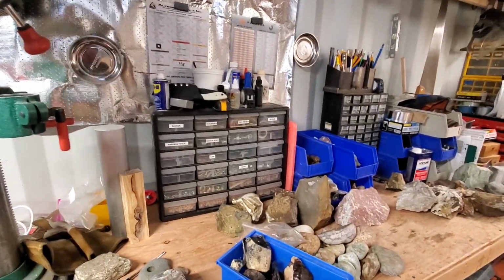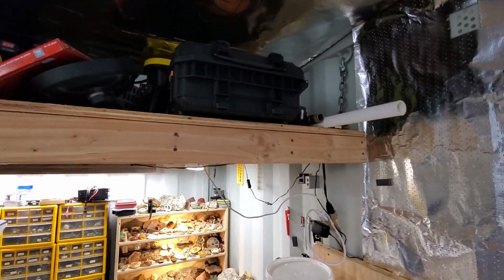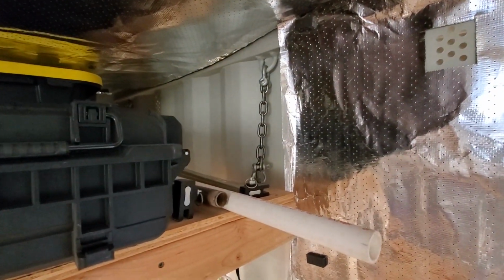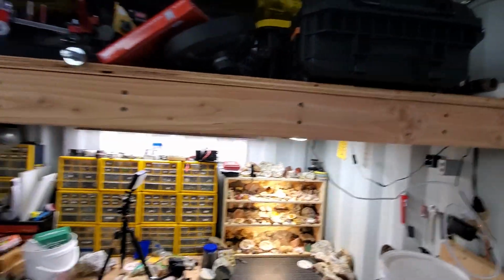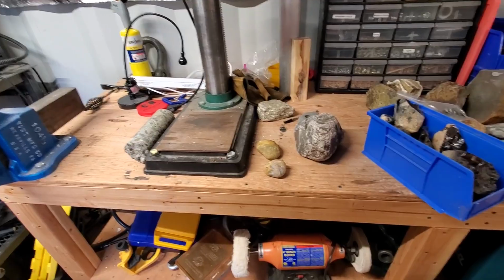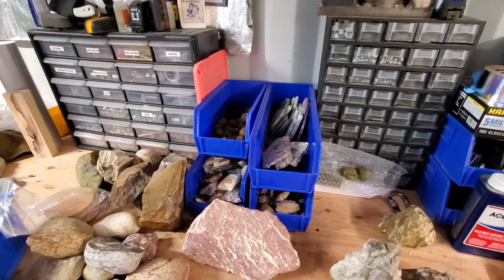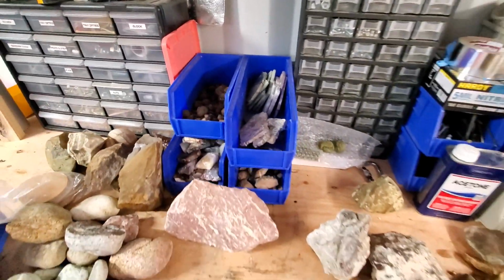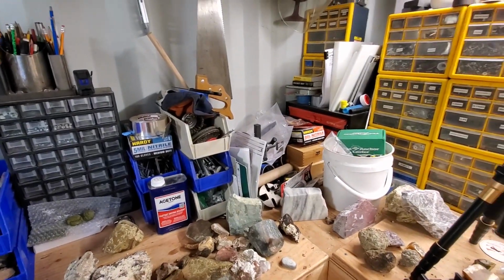I like to try to be as organized as possible. Up here you can see my little loft thing. Now this is just suspended from the tie down points using chains. We got all kinds of rocks here. There's a core, different stuff from Yellowstone River. Got slabs, agates, tons of garnets in here. Different things that I'm waiting to show you and talk about on video. I got my little mess over there.